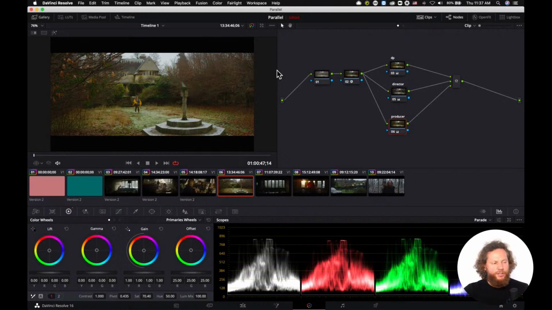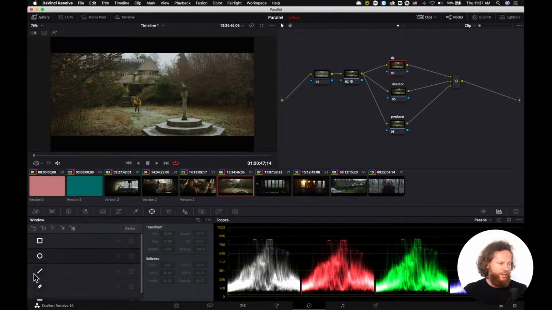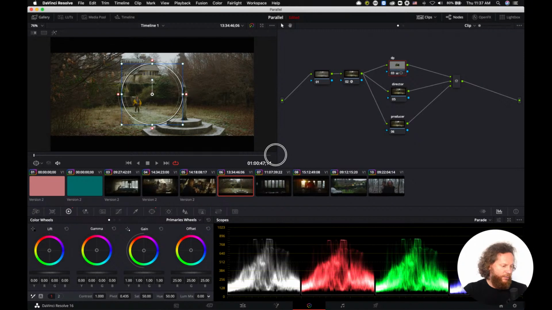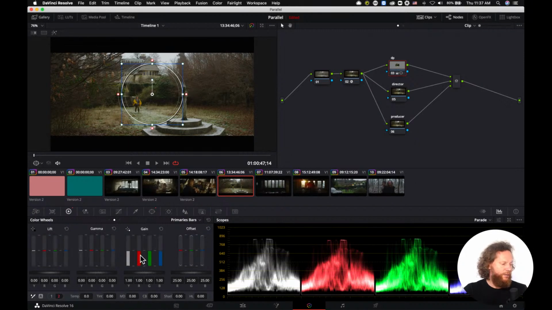I mean, if you didn't quite get it from my first explanation of how the math works, I'm just going to show you again what really happens inside these nodes, so that you understand why you really want to do these kinds of corrections in the same node. So for example, here, I'll just make a window. And then in this particular window, I'm going to turn the luminance mix down to 0. And then what I'll do is I'll, let's say, lift my red channel all the way to 2. Okay, so look, I'm basically now creating just a kind of effect. Theoretically, we're assuming this is something that we wanted to do to this particular node.